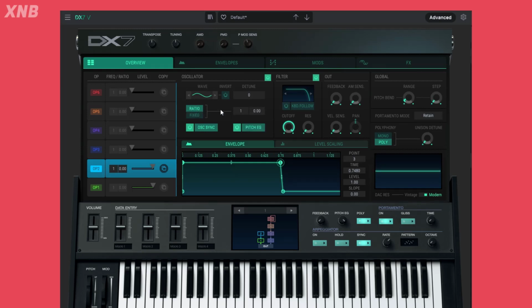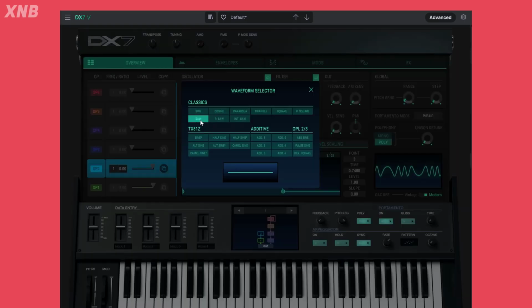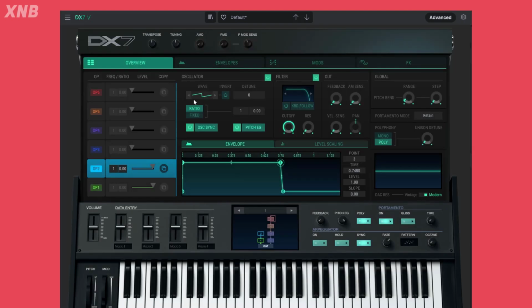So instead of maybe using a fixed one, we are using ratios because we know that this is playing a key, and we are hearing the sound that's going on a certain part of the spectrum. So we hear, of course, a C note or a D note or whatever note. And of course, if we go up, it's going to go faster and we hear something. But not when it goes really slow because we are entering into the LFO. So at the end of the day, what the operator number 2 is doing is kind of a super fast LFO if you're using a normal ratio with a sine wave. And in this case, if you change the wave, of course, it's going to modulate the operator number 1 differently because this one is just, again, modulating the operator number 1. And the sound will change just like it would sound with a normal LFO, right? So that's the theory behind the scenes of how this works.